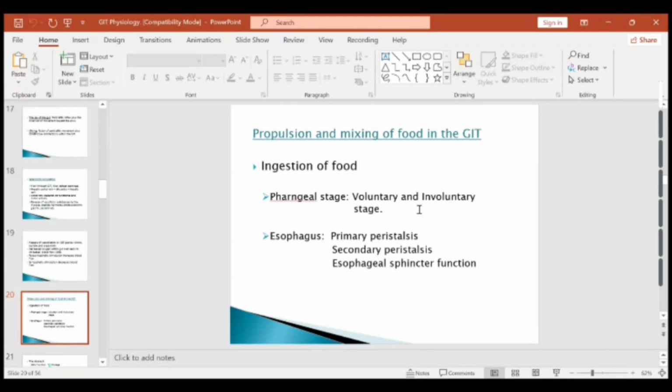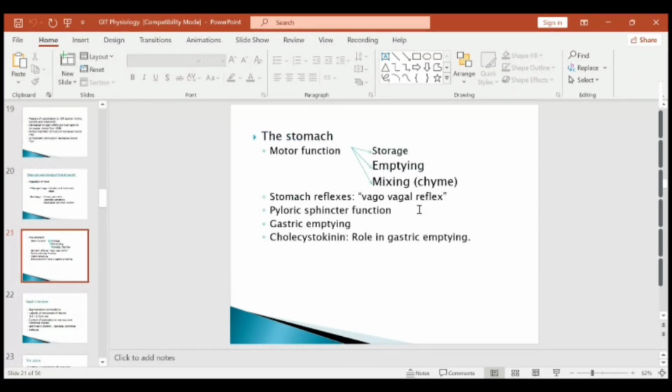So the voluntary part is the one that you have conscious control of. Your attempt to swallow is a voluntary process, and from there it becomes automatic, and that one becomes involuntary. So once the food is at the esophagus, it becomes automatically involuntary under the control of the nervous system. We'll see the nerve specifically involved in that region later in our nervous system section. But we have the primary and secondary peristalsis. So the bolus of food will go until it encounters a sphincter, and the sphincter will relax and the food will enter the stomach.